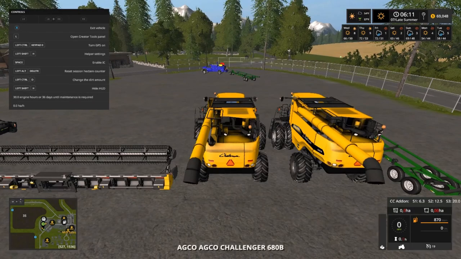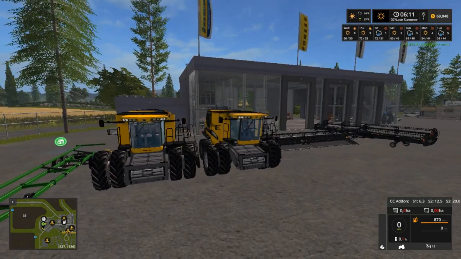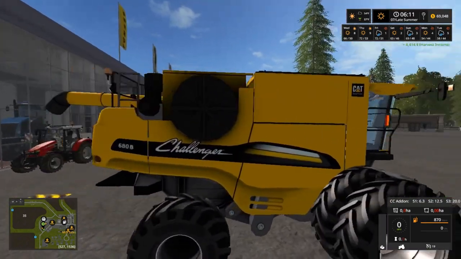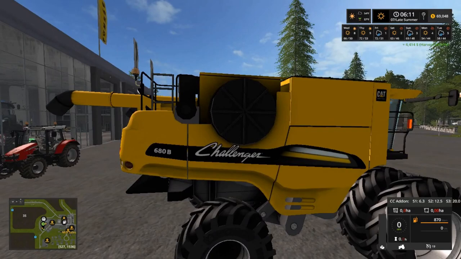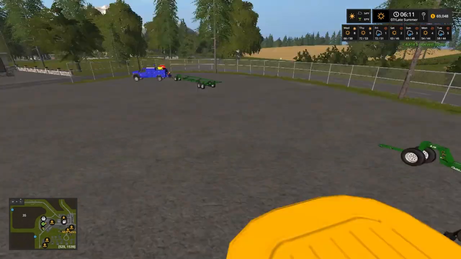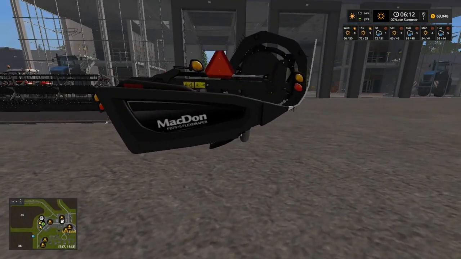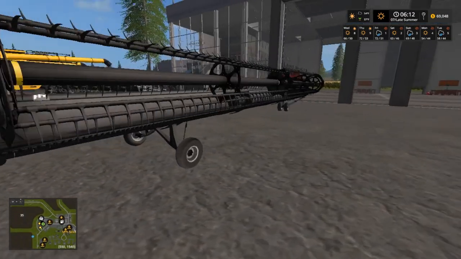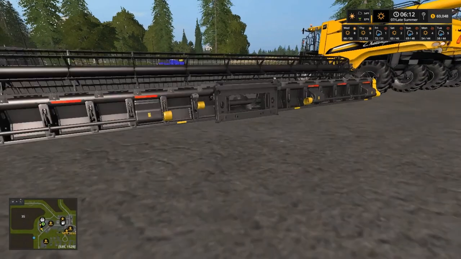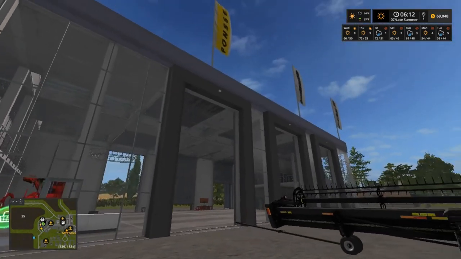So let's take a look at our combines, folks. What do you think about them? That's right, it's Cat Challenger 680B. Yep, I like them. We'll take a look at the inside in just a minute. Here's a 45-foot McDonald. I don't know why they want to put the tongue up that way. Let me trip over it. Now, as you can see, this one don't come with wheels, so we'll have to have it on a header trailer. Man, that's a tight spot.